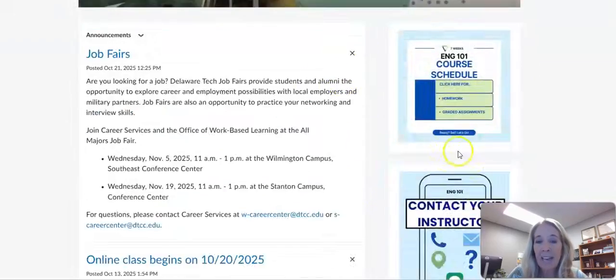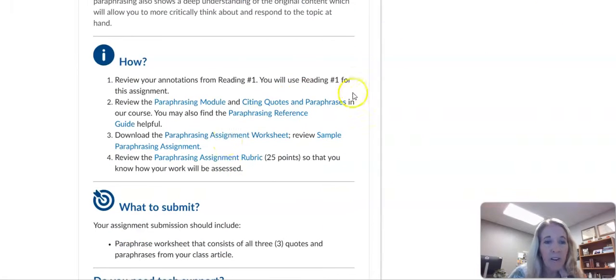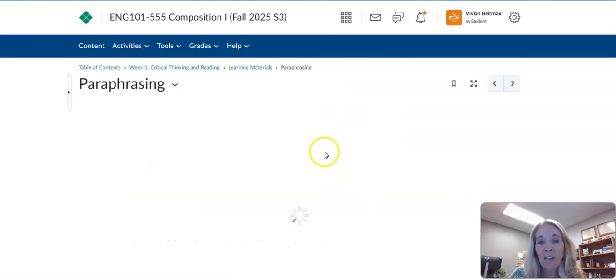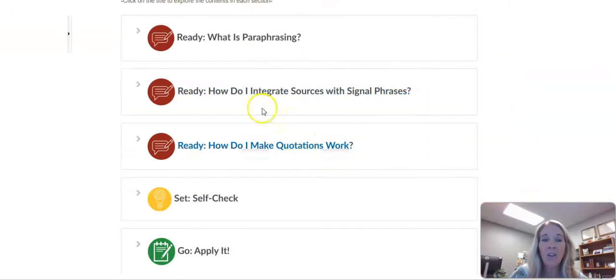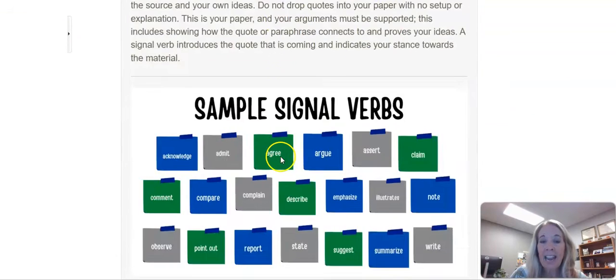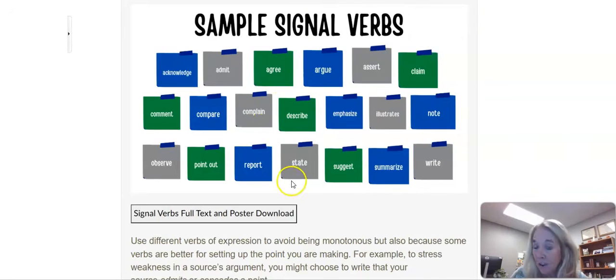And APA, let me go back to our paraphrasing assignment, there is a link to the paraphrasing module, because you're going to be using just the first author's last name, which is Price, and then you are going to use et al., which means and others.